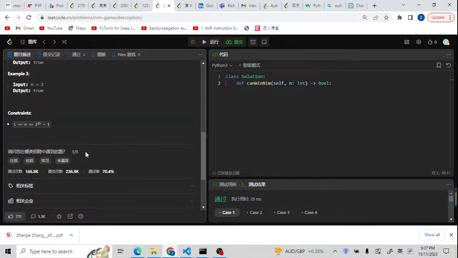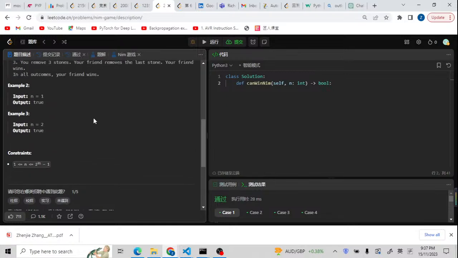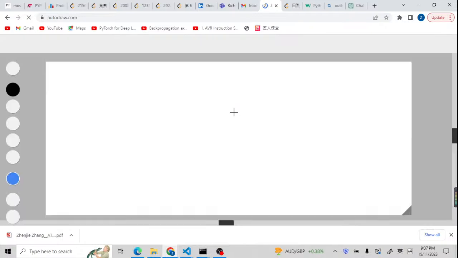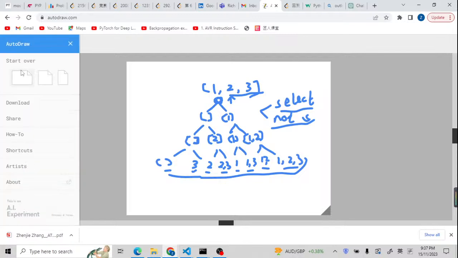Also, this number n is up to 2 to the power of 31. This means while we are considering game theory with DFS or DP, we need to consider that n is too big. How should we solve this kind of constraint if n is too big? Let me first go to the whiteboard to explain the problem, and then go to the code editor to finish the coding.